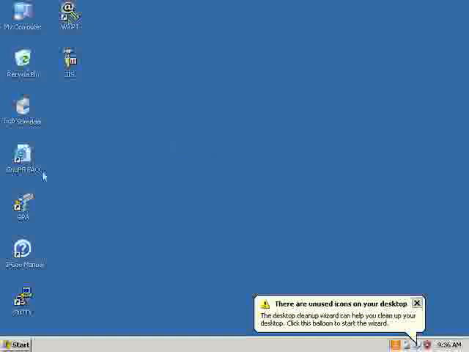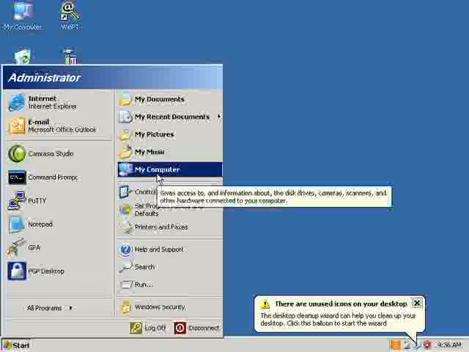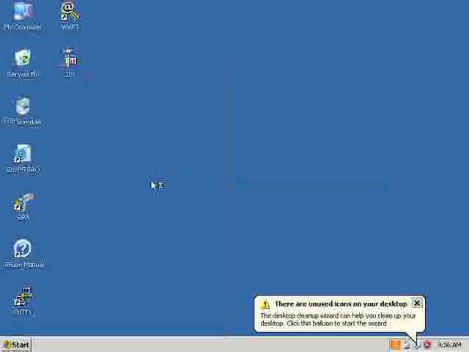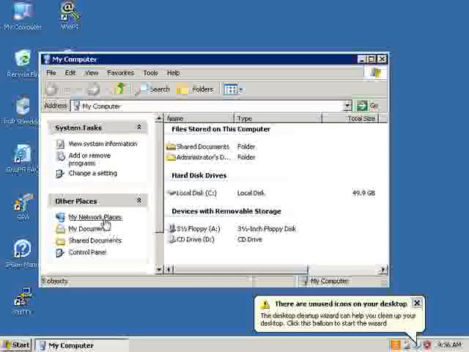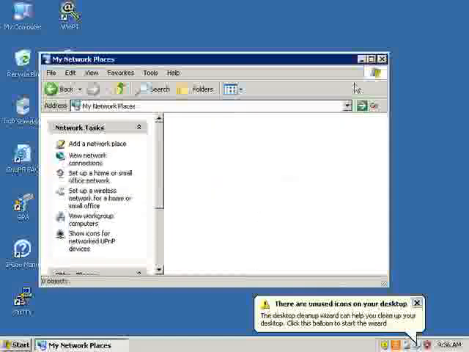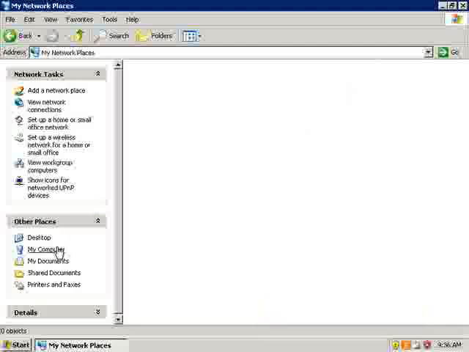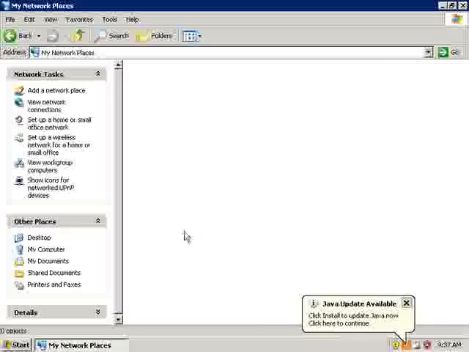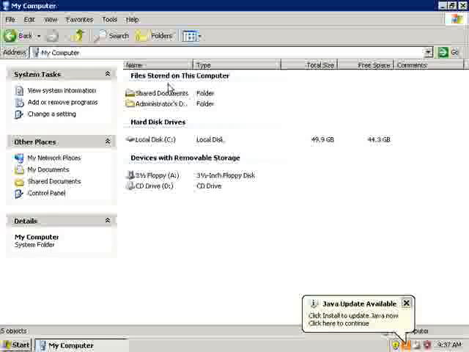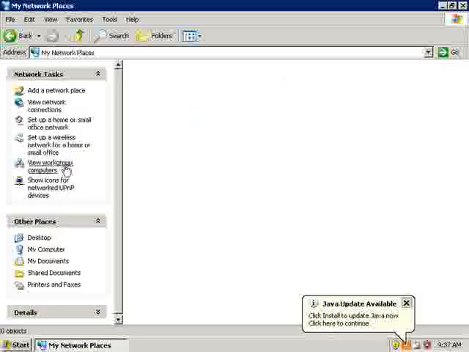So here's our desktop. It contains different programs from previous studies. And we will attempt to look at the network using My Network Places. We'll maximize this. We'll wait for it to refresh. It's taking a little while. Sometimes F5 will do the trick. And nothing, so we'll try again. Sometimes the refresh takes just a little bit.